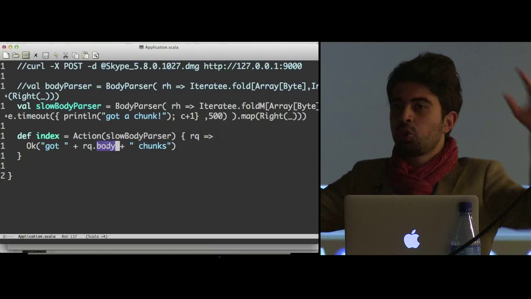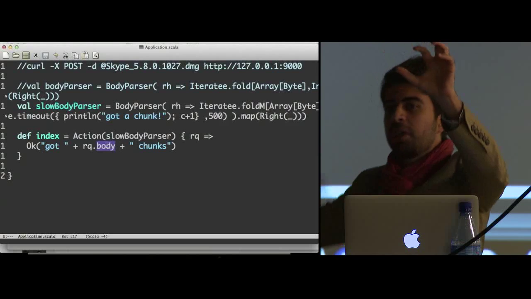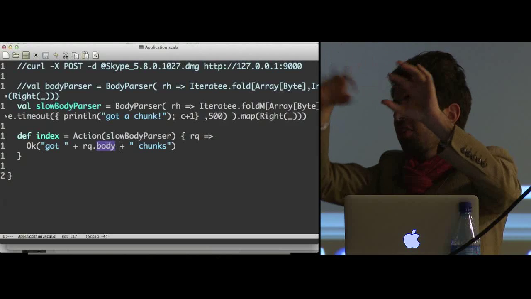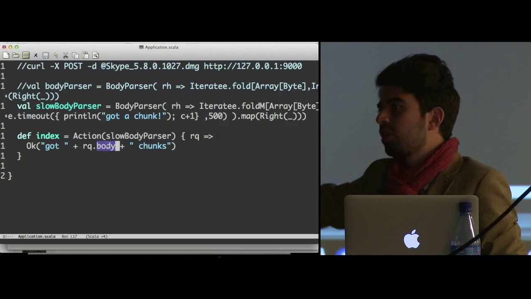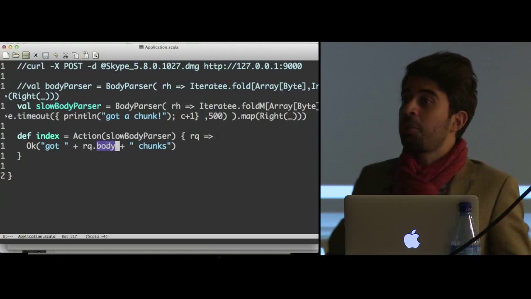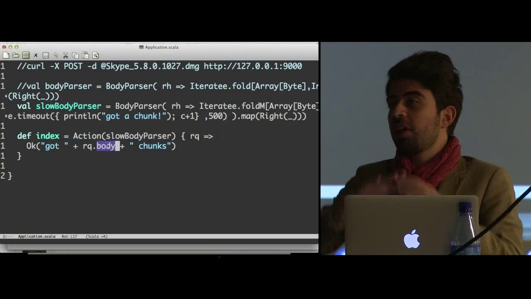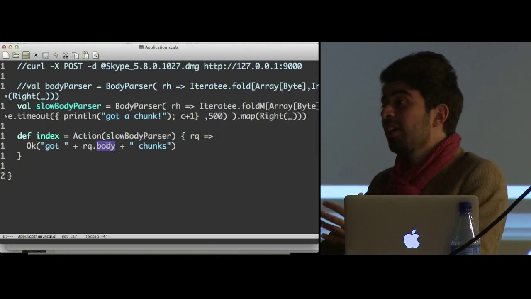So basically, your action will be in two parts: the body parser, that will be processing the chunks of bytes that you get from the request, and the body of the action that will take this body and do something with it, right? The body can be something other than the whole bytes of data. Imagine you're sending to S3, so the body will have only the handler to where you saved the file. If you're saving on disk, it will be the handler to where you saved on disk, and so on. So the body is not all the bytes, but whatever makes sense for you to use in the action body. Okay?